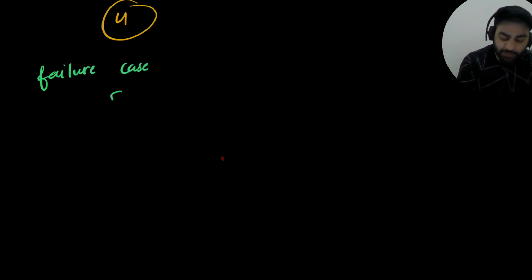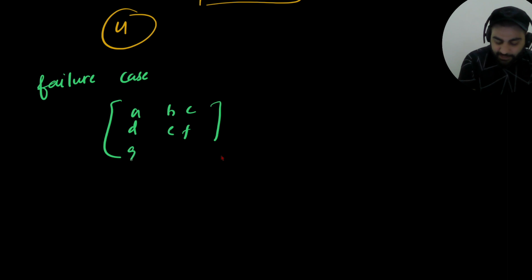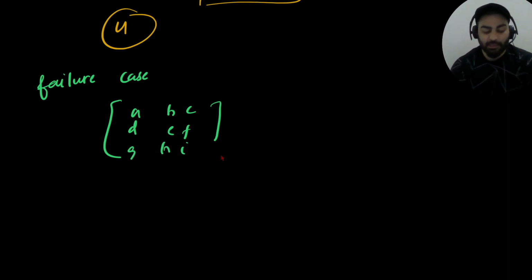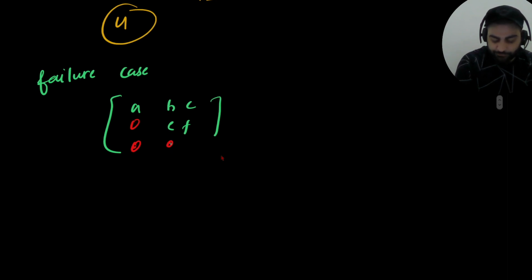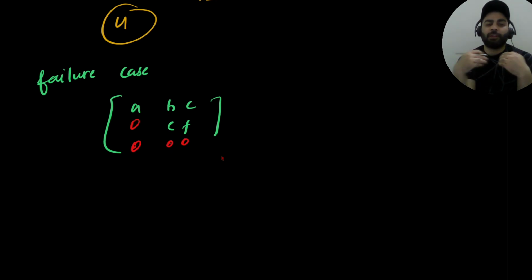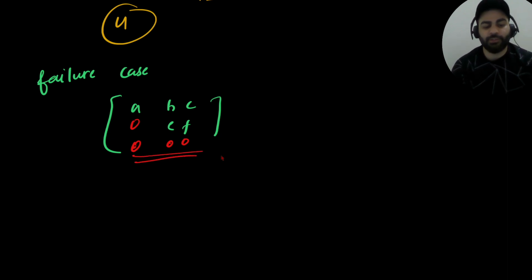Let's suppose we are doing some elimination. Let's suppose this is A, B, C. This is D, E, F, G, H, I. I'm taking the 3D case. Let's suppose we wanted to make the elements 0. If, for example, we made this entry 0, and let's suppose this also became 0. Like, if we had a failure case and these things became 0, all of the row became 0, let's suppose. Okay, now a whole variable got eliminated. So one row became 0. So these can be the failure cases.